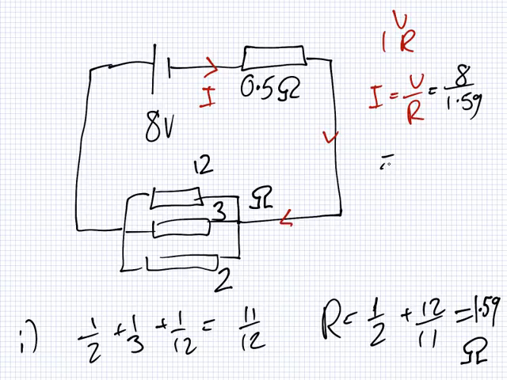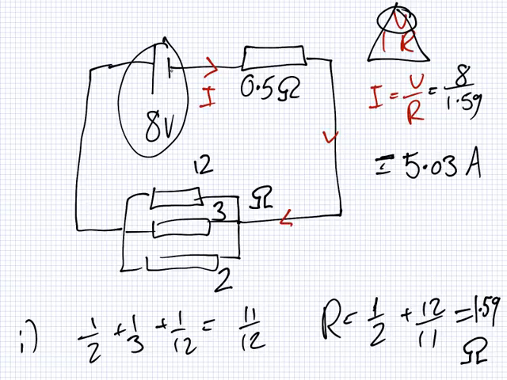16? You divide 1.5, it's just 0.5. No, it is not. Why? I'll tell you now. The reason is, here, this V is for the 8, yes? That is the total V. So you should use the total R. If you only use 0.5, then you need to use the voltage here. But you don't know this voltage. So, I'm afraid this is the right answer. 176 over 55. Could be. Yes, it is.